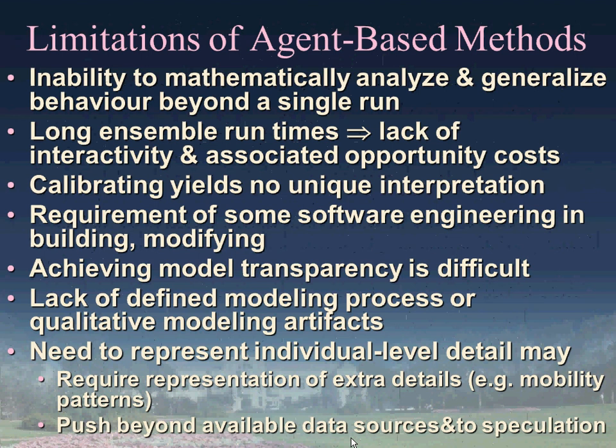There's some significant ones. We don't know how to analyze them effectively. I have no doubt that within the next 50 years, we'll know how to do this. We're working on this here using ideas from programming language theory, and there's some aspects of programming language semantics we might be able to bring to it. But right now, we just don't know how to effectively analyze the behavior, mathematically crisply characterize these models. Another issue is that agent-based models have long run times. If you need to simulate your model very interactively for stakeholders, you need to have them asking what-if questions with immediate response. Using an agent-based model is not going to be advised.